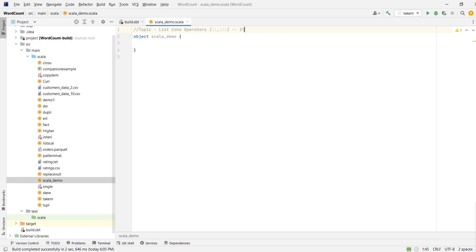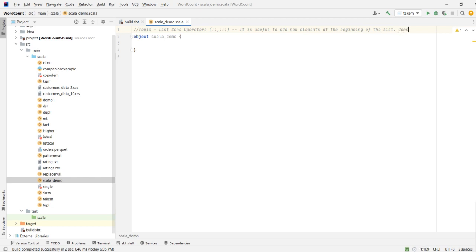The cons operator is useful to add new elements at the beginning of the list.